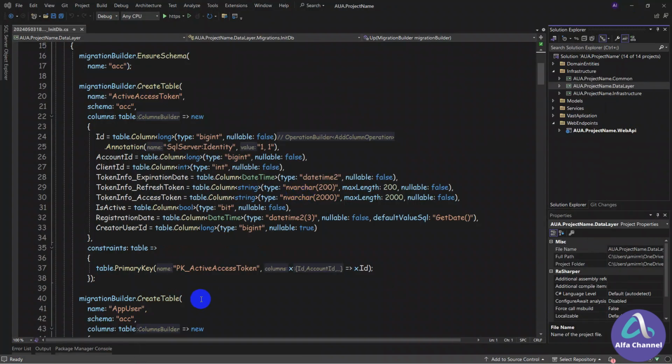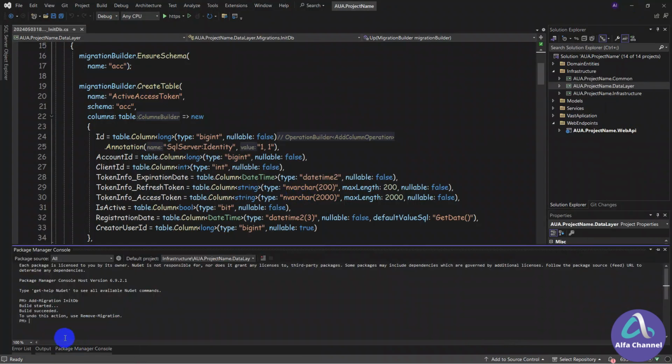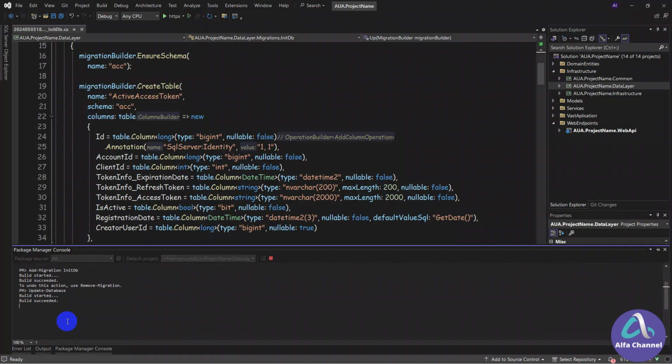We make the update database command in the console, and everything will be done and put in our SQL Server right away. Okay, it's done.